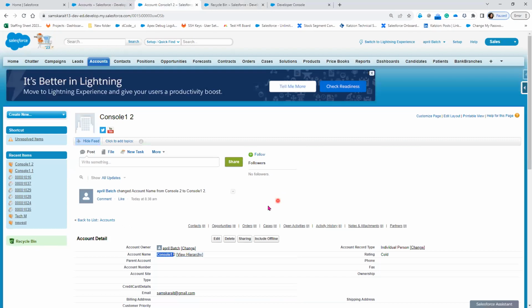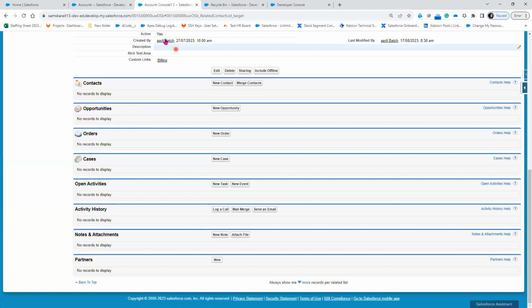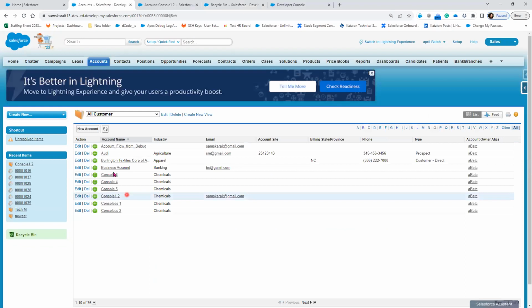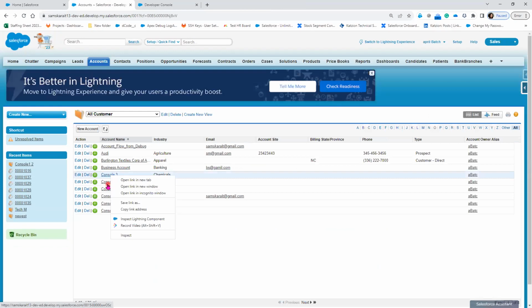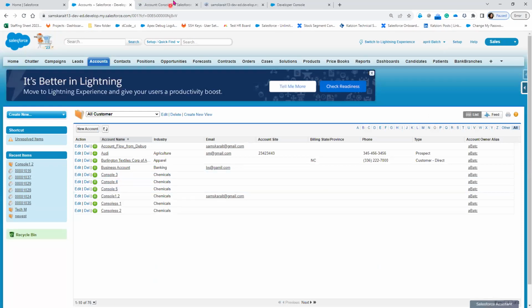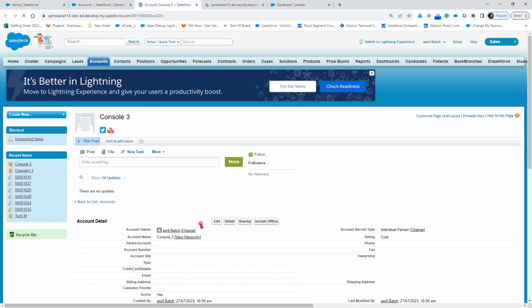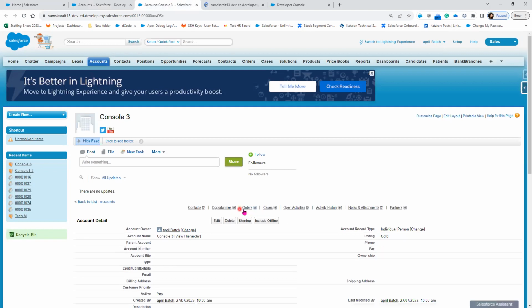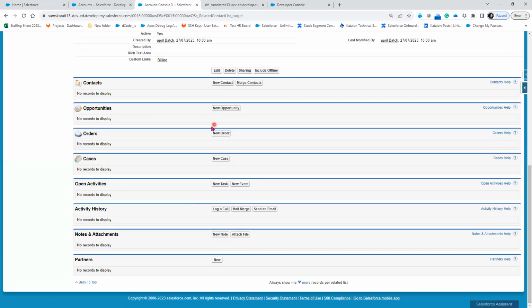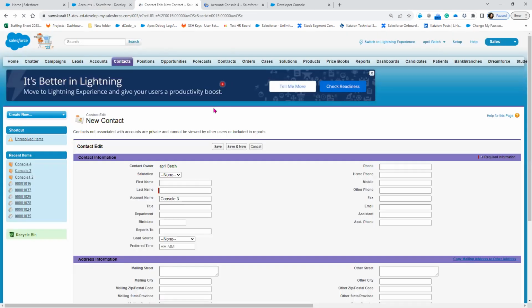For example, if I have child records, how is it? Let's assume that I'm going to create a child record. Now, I'm going to use the console 3 and console 4. Let's assume that I have a child record in the console 3. Let's say contacts, create a new contact.